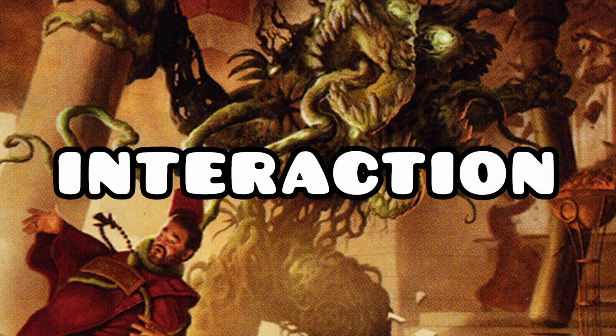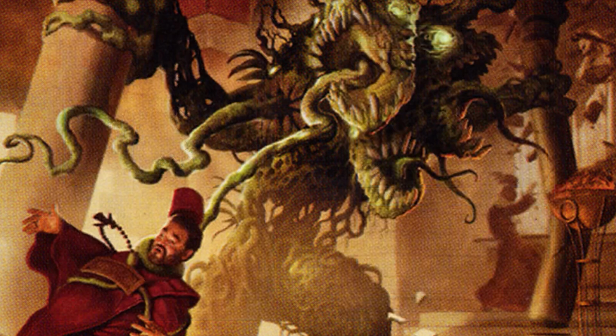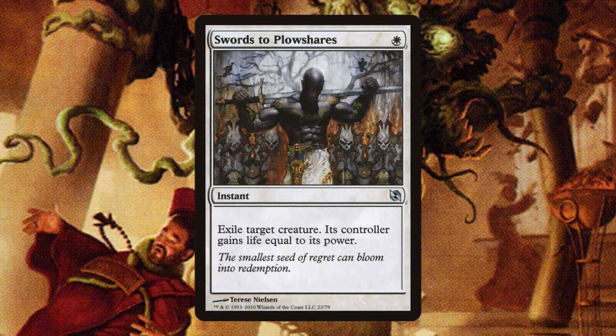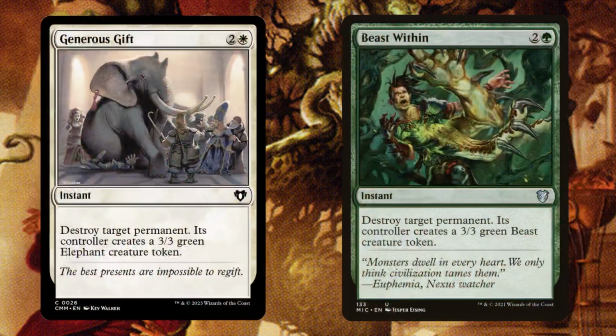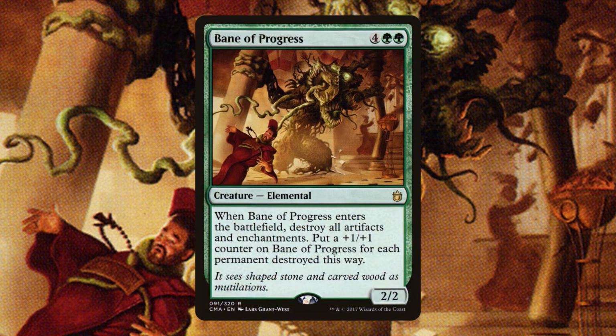Moving on to our interaction, we have an Offer You Can't Refuse, Swan Song, just some solid counter spells. Swords to Plowshares is just going to be very efficient removal. We do have Generous Gift and Beast Within as well. They're just going to get rid of any permanent that is causing issues. Bane of Progress is super solid. It's becoming a staple in my opinion. There's way too much artifacts / enchantment decks lately, and the only way to stop them and really slow them down is a mass board wipe.